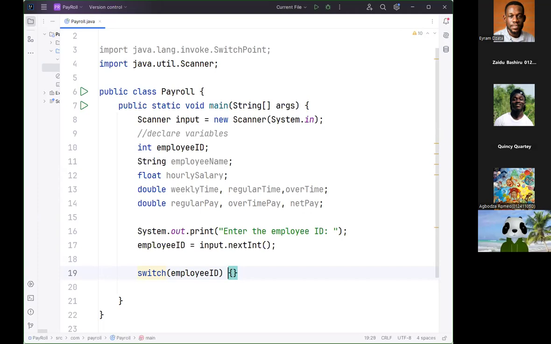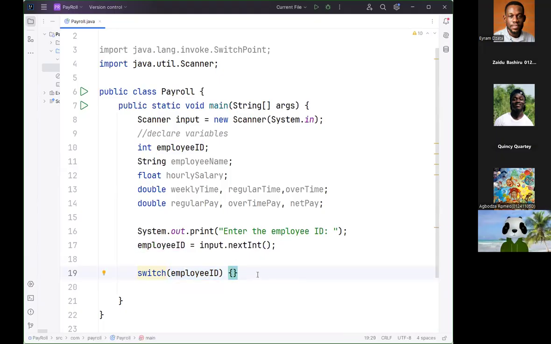Okay, so you can see here, switch. I'm taking the expression employeeID. So the employee ID that was entered, I'm taking that as the switch. Now I'm going to compare it and then tell who the employee is.